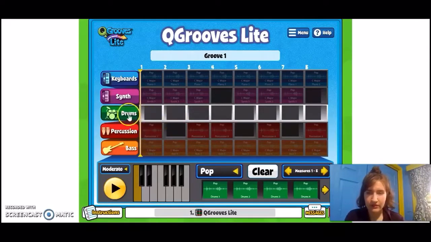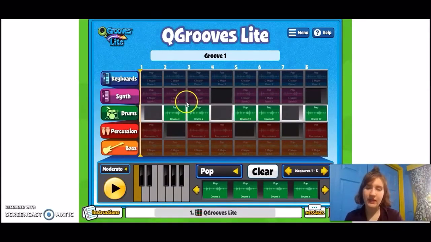So for example, I'm going to fill in the drums wherever there is no red. So I'm going to put a green drum right here, right here, right here, and maybe I'll add a few more in. So really explore what parts can you leave blank, and then which parts can you fill in to take that place.